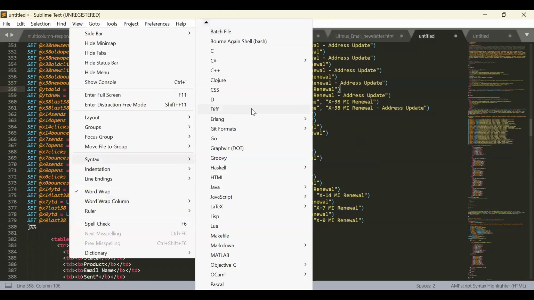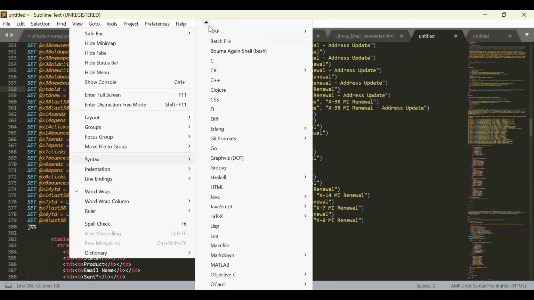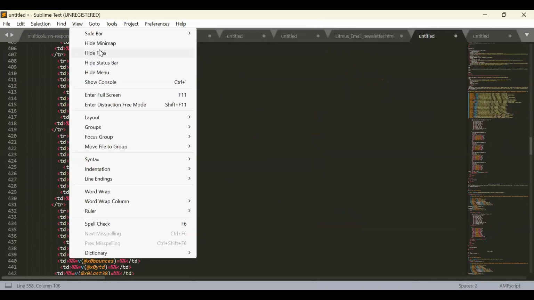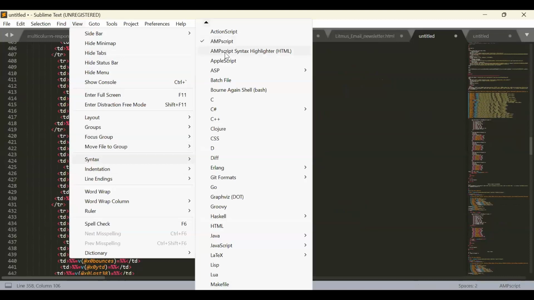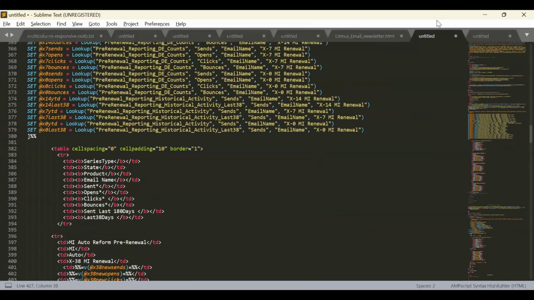And there is this AMPscript highlighter, which I have already installed. I have this here, so this is AMPscript. There will be a slight difference, but the AMPscript highlighter does help in viewing the functions more clearly. So it highlights the AMPscript functions. It is a good tool to use. And I will switch the screen share to my other one.